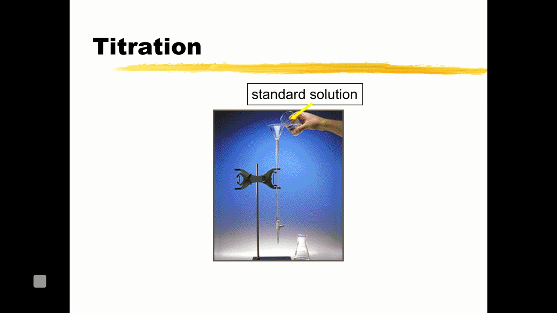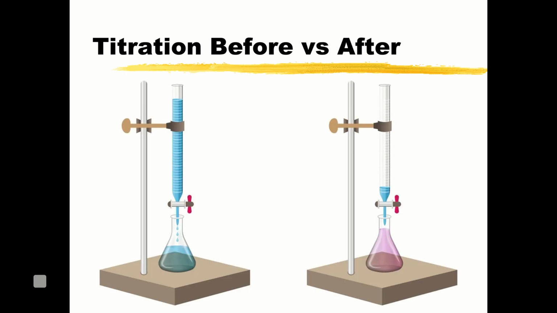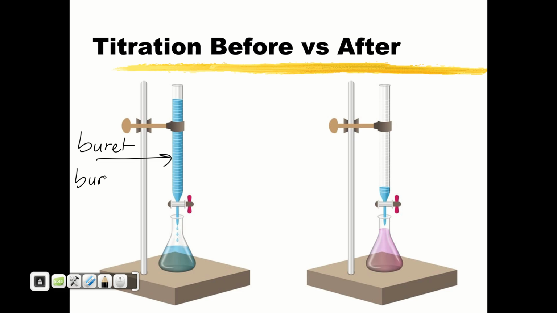Let's see what we have here. Yep, so you have your solution that you're going to be using. Okay, the unknown solution is going to be in the flask. Okay, that would be our Erlenmeyer flask. So we do usually use the solution that we know. We're going to put it in what we call a burette. This thing right here is called a burette. Sometimes it's written this way, and sometimes we get fancy and add a lot more T's. Okay, so that would be what we're looking for. So you put the standard solution in the burette. You put your unknown solution, standard meaning known, and then you put your unknown solution in the Erlenmeyer flask, and then we add an indicator in here.